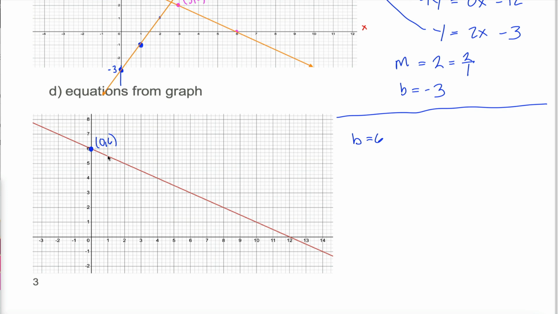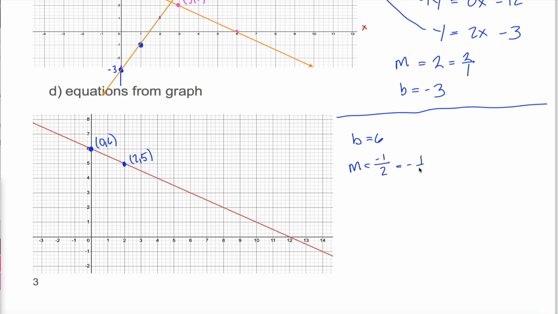That's hard to tell. I don't end up at integer coordinates here. I can't tell how much I went up, some negative amount because I went down, when I took one step to the right. However, you might recognize that this point appears to show up on the graph with integer coordinates, (2, 5). And to get from this point to this point, I rise by negative 1 unit, I go down by 1. And I run by 2 units, I go to the right by 2. So therefore, the slope must be equal to negative 1 divided by 2.